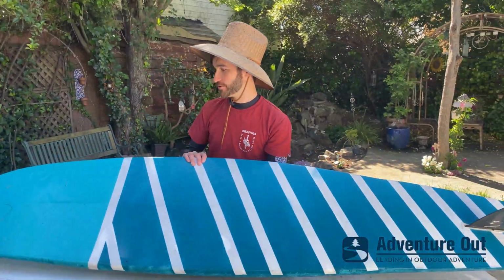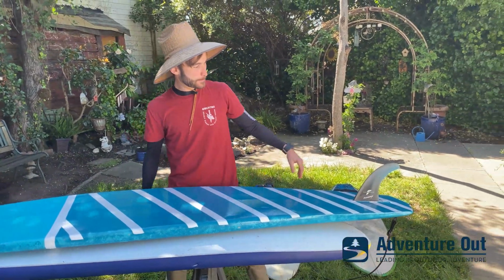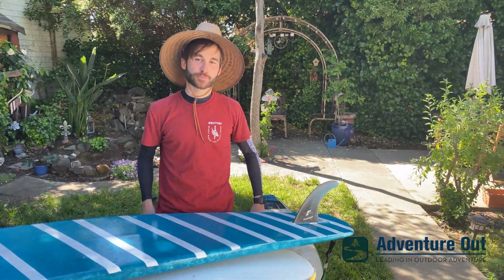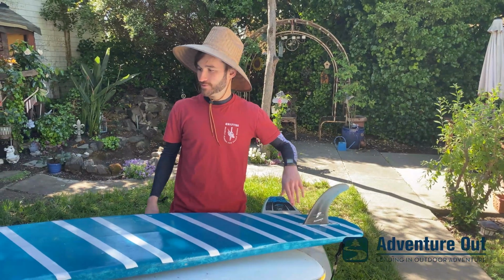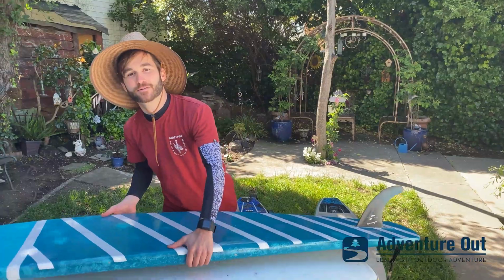Single fins are pretty fun and cruisy. However, for your first board, I would suggest going with the 3-fin setup. It'll just give you a little bit more stability. These guys you can kind of cruise and rock with, but once you get a little bit better, you can maybe get down to a single fin.